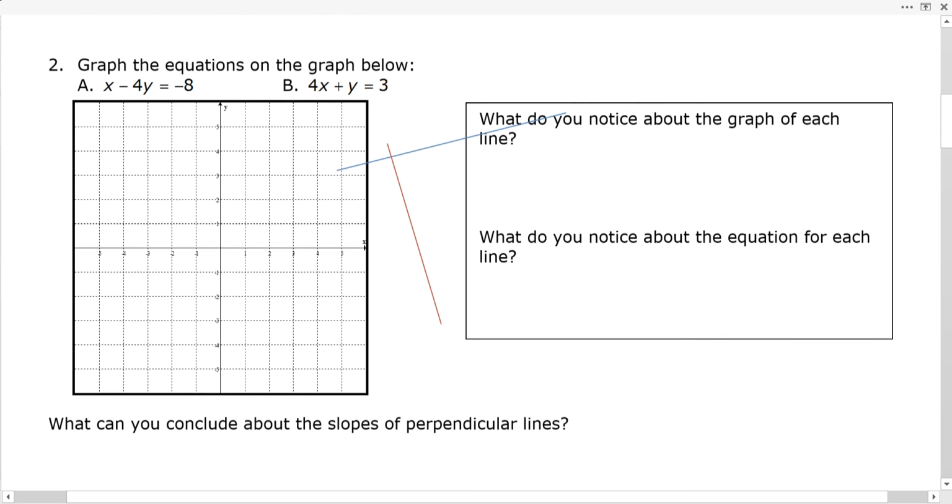Now these you of course have to solve, and we'll solve in a minute. But if you look at A, maybe you can go ahead and solve it while you're watching me do this. My x is going to go over to the other side and be negative, but my y is negative, so it changes to positive, and then I divide by 4, so my slope for A is going to be 1/4, and because I'm dividing by 4, it's going to go through 2, so it's going to look like this, and it's going up 1 over 4.